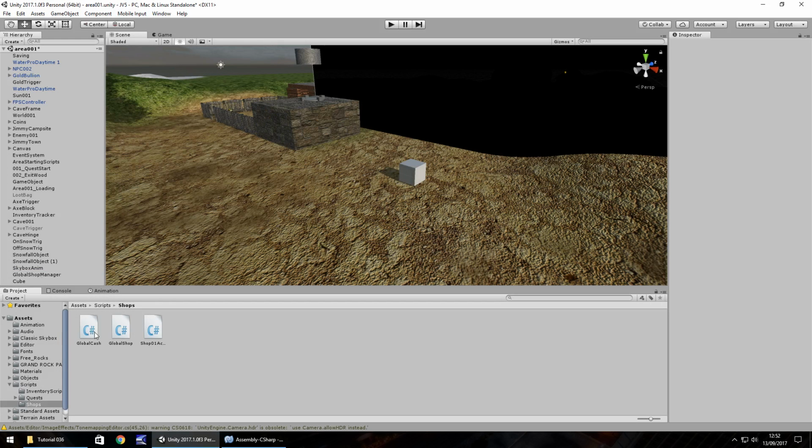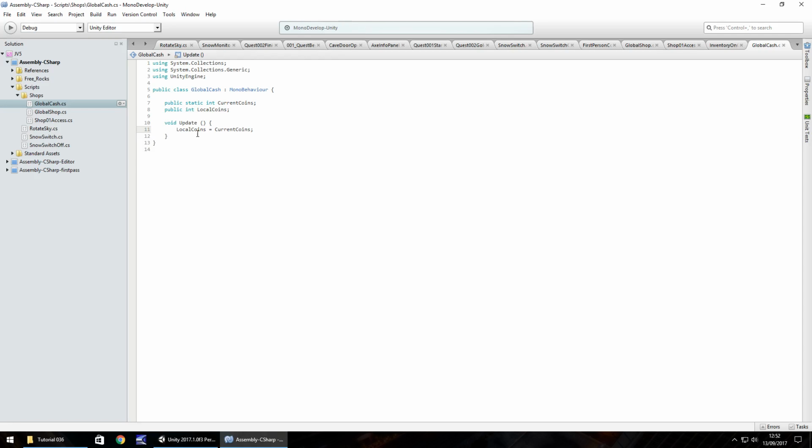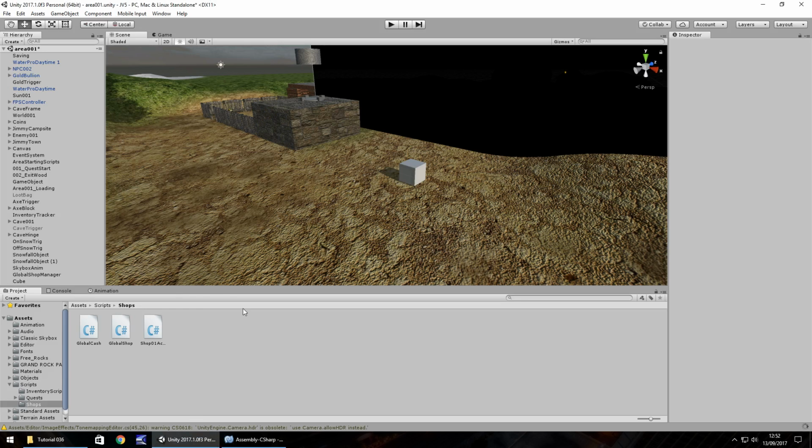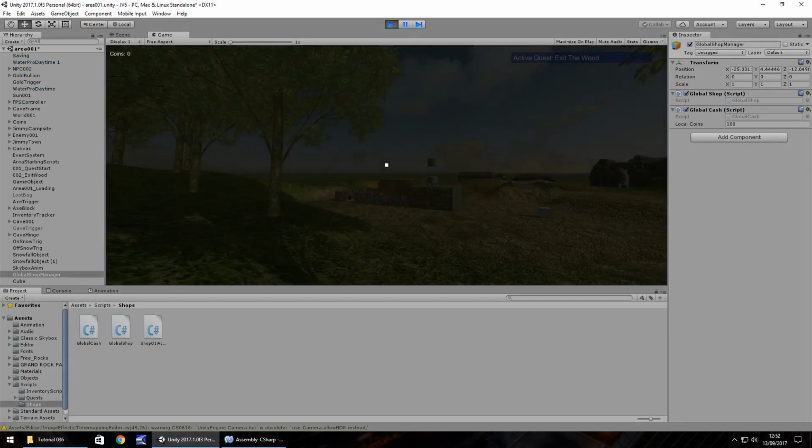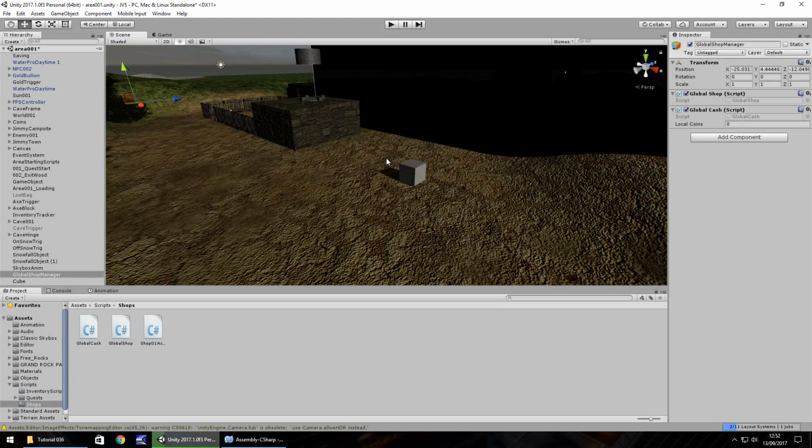We'll go back on global cache, make current coins equal to 100 and save. It just saves an extra script for now. If we press play on our global shop manager, hopefully local coins will change to 100. And it does. Okay, so now we have some spending money.